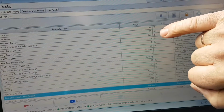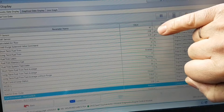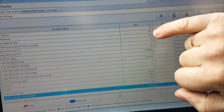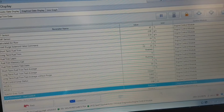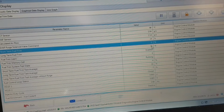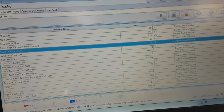You see? The diaphragm already moved, which means it's not allowing air through there, which means all the air for the engine will have to go through the airflow meter. So hence that's now matching. My fuel trims, look at that. Short fuel trim, let me see. Short fuel trim, look at that. Zero. Bang on. And what you're going to see now is that the long-term fuel trim will take a little bit longer to start to drop, but eventually this will start to drop.